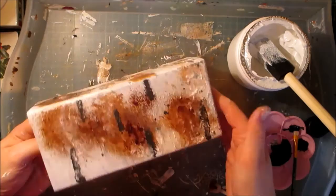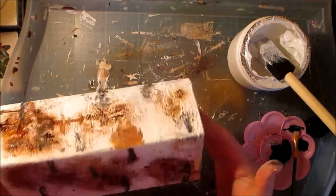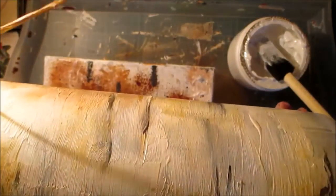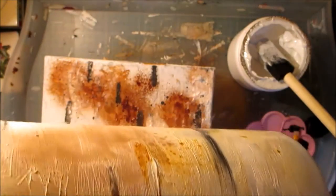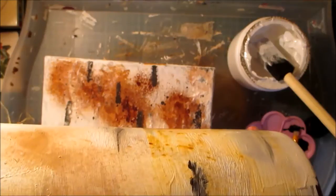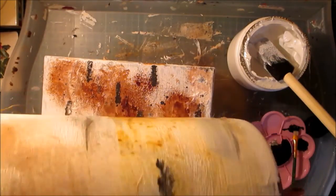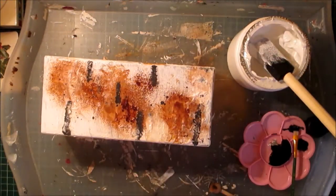I will do the back and the other side off camera. And then I will come back and show you the finished article. But as you can see with this one, there's lots of texture, lots of brush strokes. There's bits of tissue stuck into it because that's what I use to give it the texture. I thinned out the black. I thinned out the spray. There are so many different ways that you can create this effect.